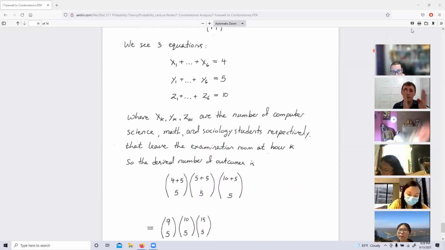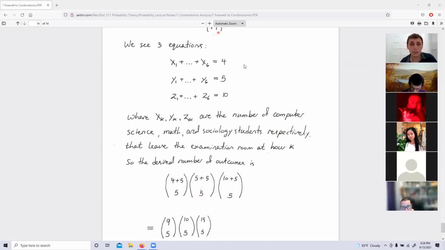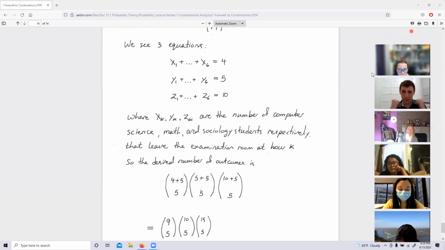So we have 4, something like that, right? You see, we have to partition it into 6 parts. We need to have 5 bars, and we have 4 objects in this case. So 4 plus 5 choose 5. That's how many spaces. Choose 5 spaces. Very good. Are we understanding? Beautiful.